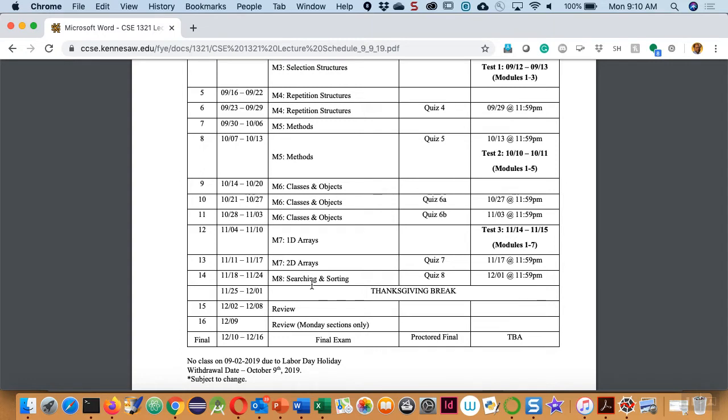Hopefully today I will finish 2D array and we will start searching, and then we will finish searching in the next lecture and we will start sorting. So searching and sorting are the main topics we will discuss in this week.